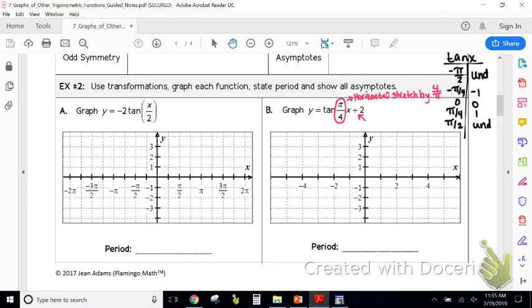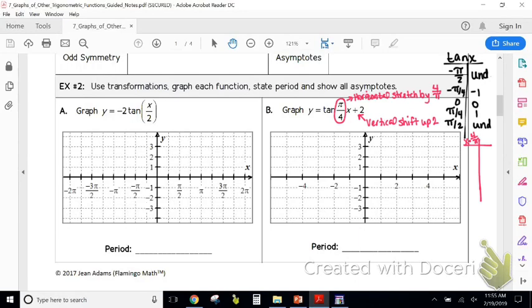And what is that 2? Is it horizontal or vertical? Vertical. It's not inside with the x. If it's a plus or minus, it's meant to be a horizontal shift, it'll be in parentheses. All right, so it's a vertical shift. Which way? Up. Good. So when I go to do my table, what am I going to do with my x's? Multiply by 4 over pi. Good.